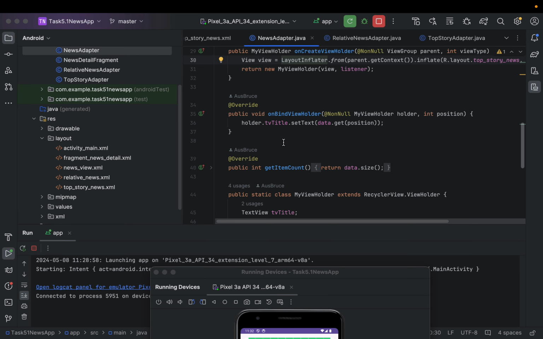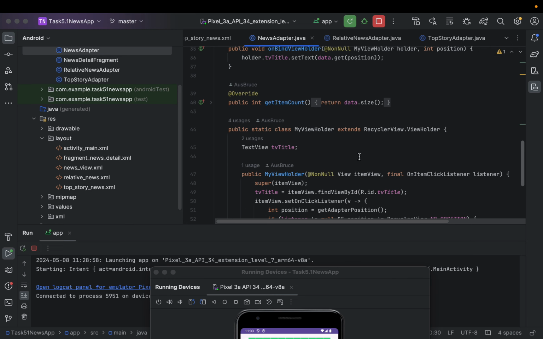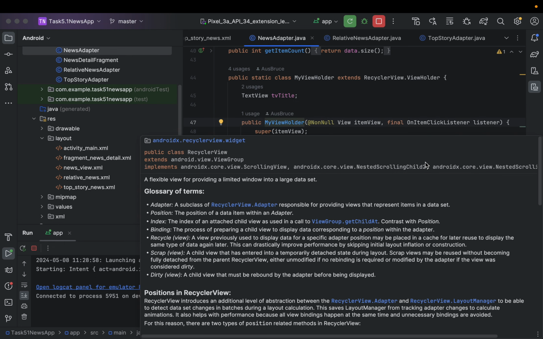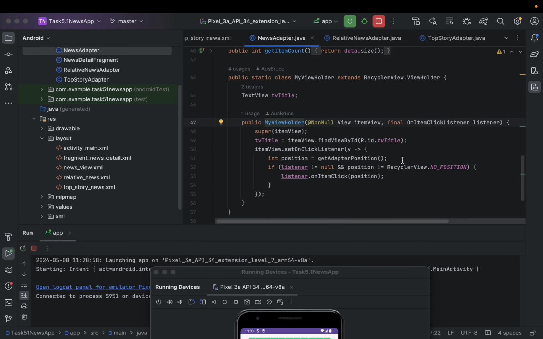After that, there is the on bind view holder, which binds the data, passes the dummy data to the view, and makes the data display in the layout. After that, in the my view holder, they combine all of the data and represent it in the view display.